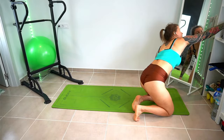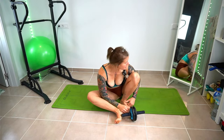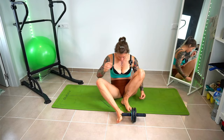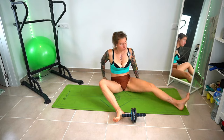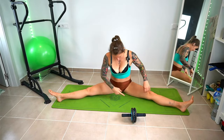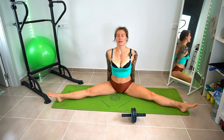I'm going to grab that ab roller. If you do have an ab roller, it is a great prop to improve your pancake. If you don't have an ab roller, don't worry too much about it. You can just do it without. First of all, in our straddle, we don't have to be at our maximum. You can be at 90 degrees here or a bit further apart, right? Point your feet straight back.